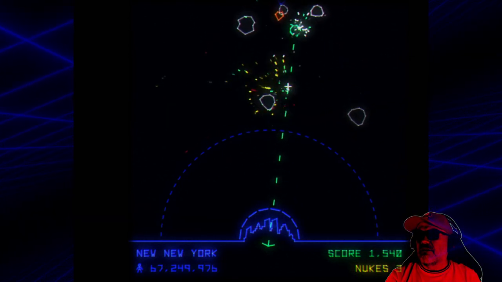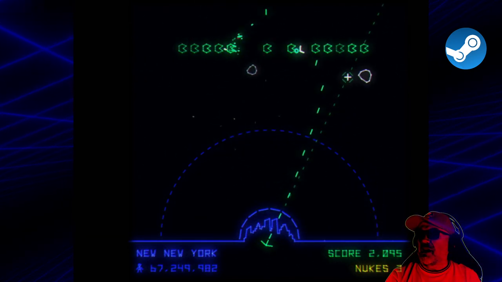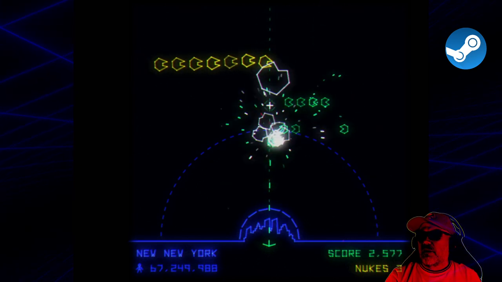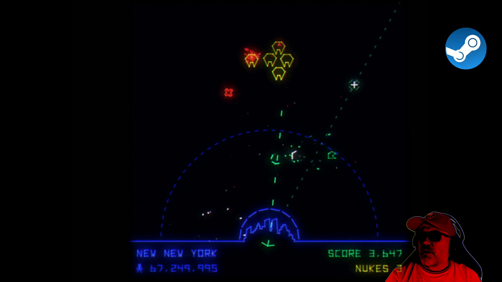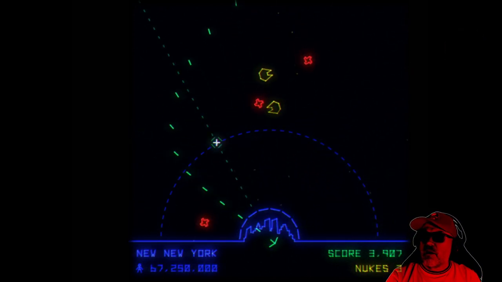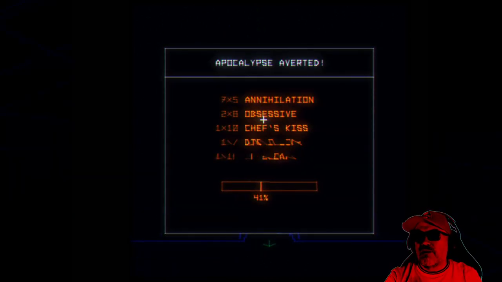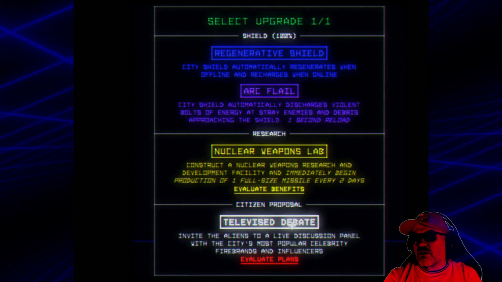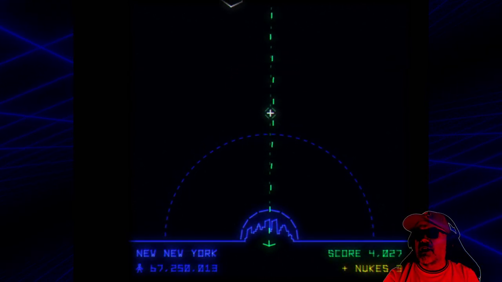Okay, so this is the first level now. We need to be very careful about choices I think we make on our upgrades. You know, we now got to start thinking about this because we want to be better. Not too bothered about things that crash away from the city, that's okay. Alright, proceed. So, you know what? Nuclear weapons lab. That's what we want. So we've got three nukes now.